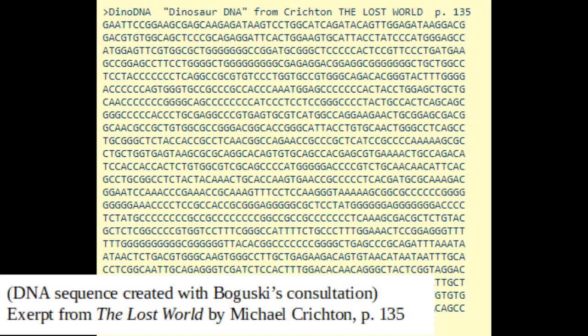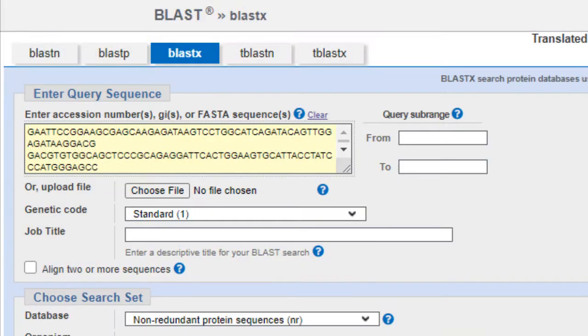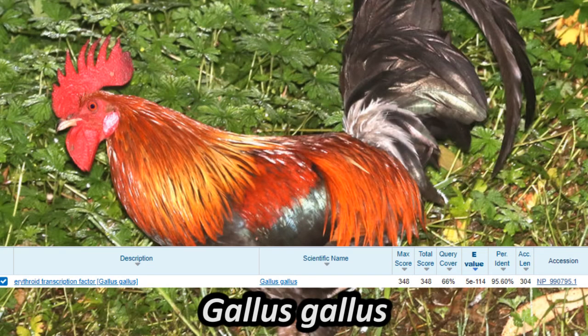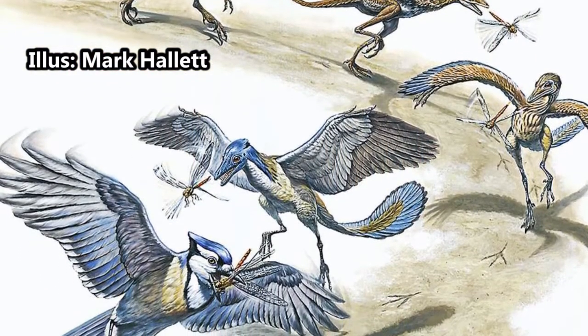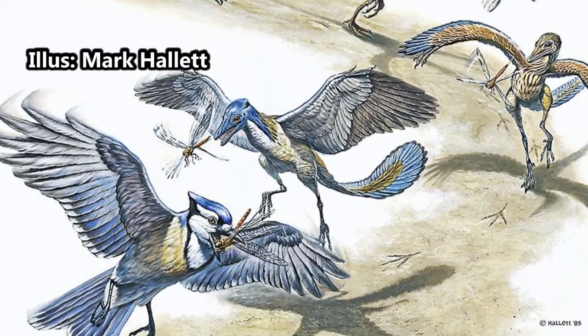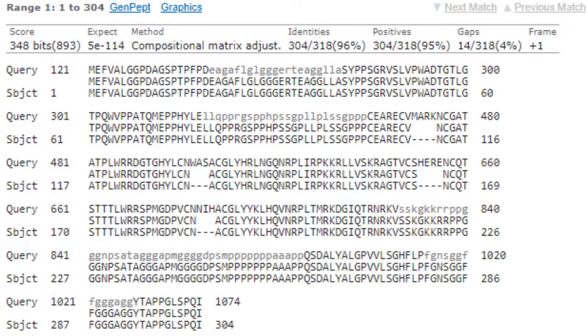Here's a more coherent, untainted DNA sequence for the Gallimimus here. If we put it into BLAST X, which has the additional function of translating nucleotides to acids, we can see that it most closely resembles the sequence of Gallus gallus, aka the red jungle fowl, which is basically a wild chicken. This sequence makes much more sense given the dinosaurs' close evolutionary heredity with modern birds. It also looks like there's a little surprise in there.